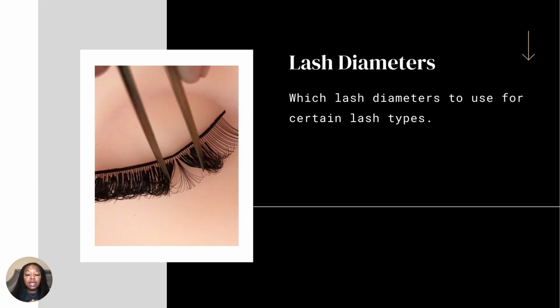The next thing that needs to be included is the explanation around lash diameters. You need to know and be taught within the lash course that you're paying for which lash diameters to use for classic lashes, volume lashes, and mega volume lashes because you're not going to use the same diameters for those different lash extension types.